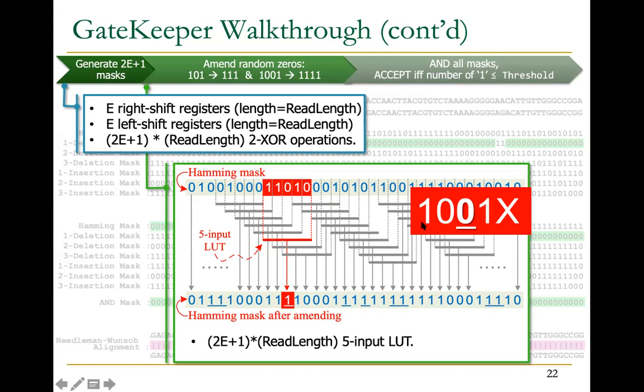For a single 0, it's easy to solve, right? You can check any occurrences of 1, 0, 1. That is a 3-input lookup table, right? This is the easiest, which is the single 0. Why do we need 1, 0, 1? Why not 1, 0, and then don't check the last one, for example? Because this could be 0 or it could be 1.